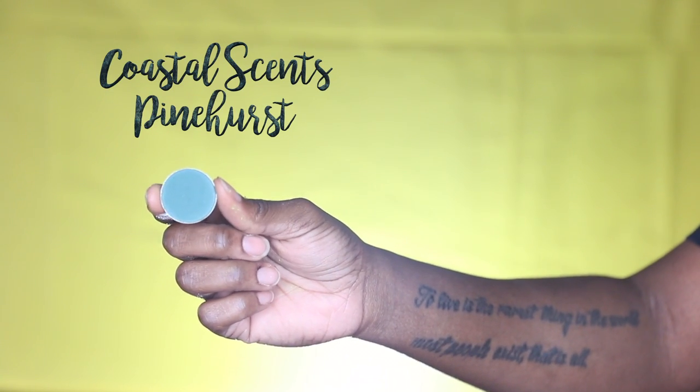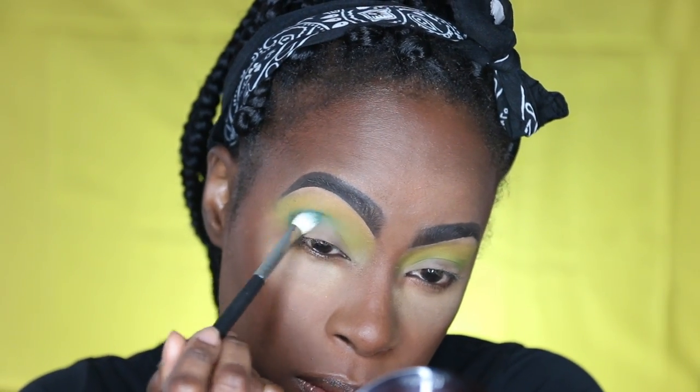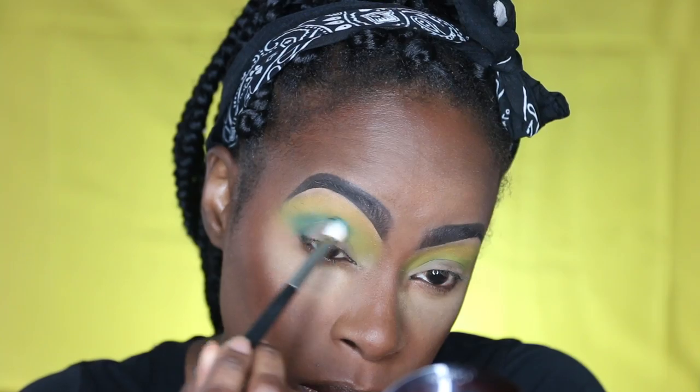Now I'm taking Coastal Scents Pinehurst, and I'm putting that color in my outer V. I'm really packing that color in my outer V, and then I'm dragging it into my crease.